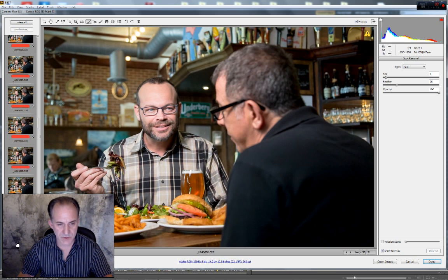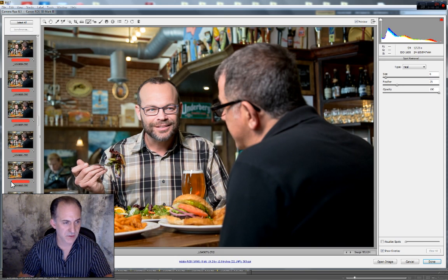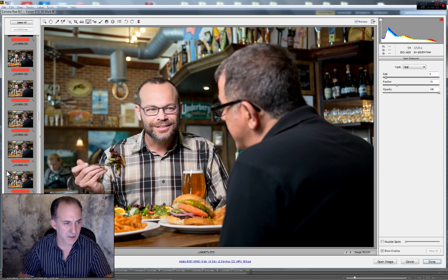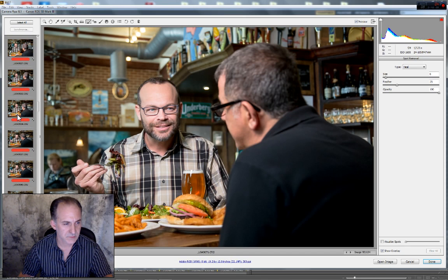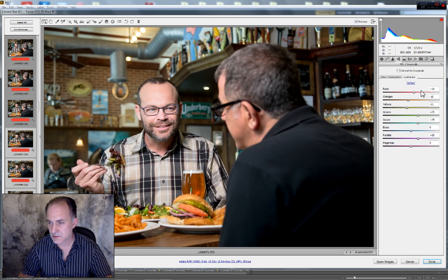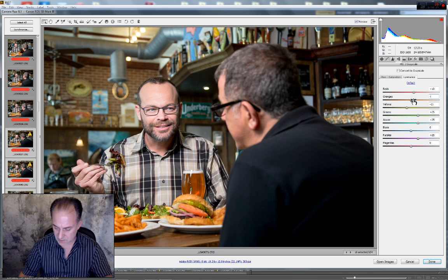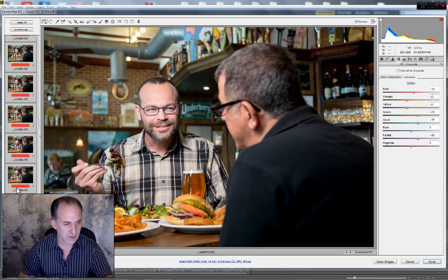I think just going to a lower angle seemed to get rid of it. But I'm also watching the exposure on our subject's face from this lower angle. I think we better look at that. I think it's a little bit much. Let's actually go into HSL grayscale. Let's take this down just a little bit. That's probably just enough to take the edge off. Let's leave it. Okay, so those are done.